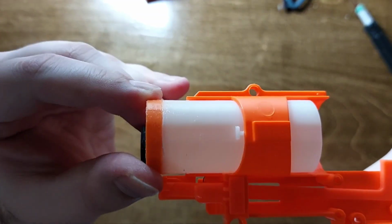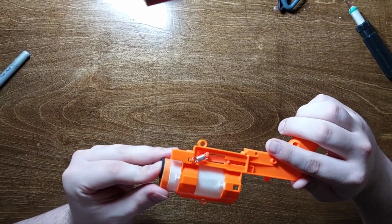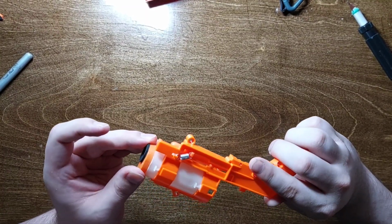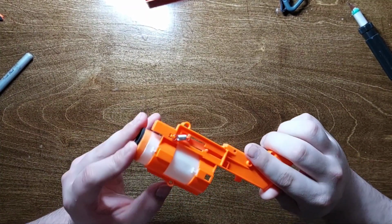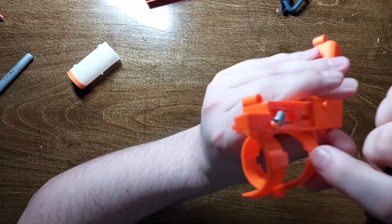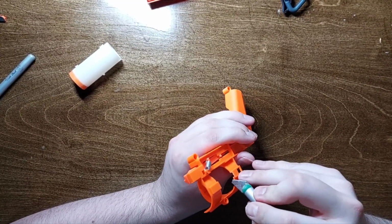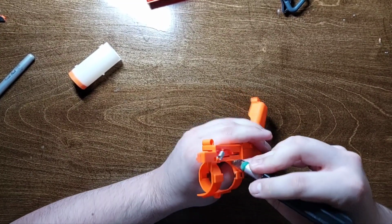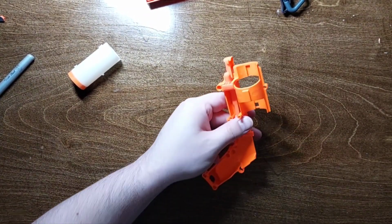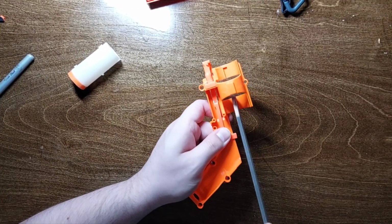Obviously we have area right there and area over there. So we did not actually give it enough room to be able to press back in there. So we're gonna go back at it again. Now you see there's a little bit of flash right there. I guess that's what you call it. So let's just kind of get rid of that from where we were sanding away at it, filing away at it. Try it again.